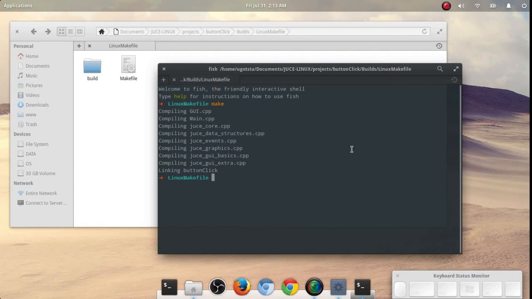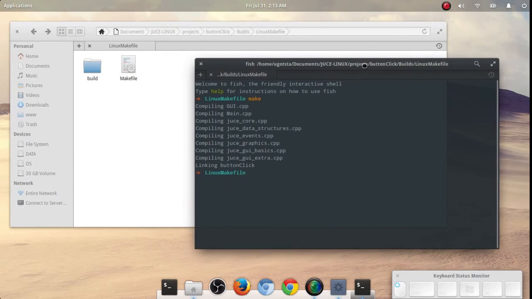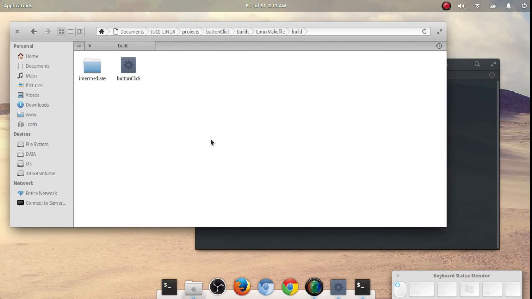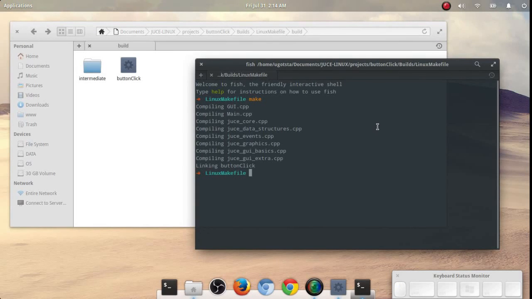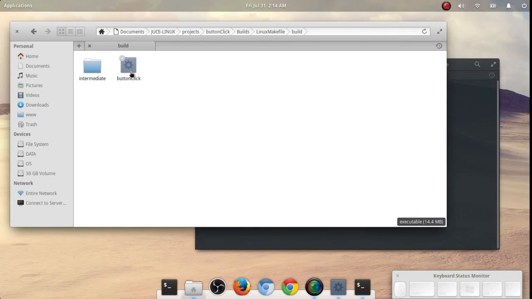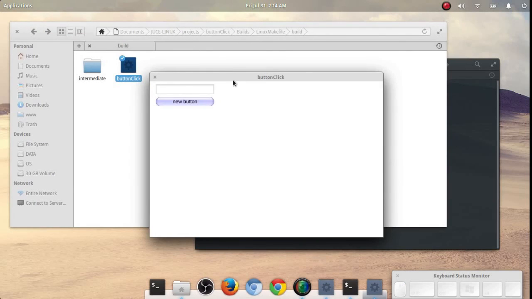Okay, here we go. The linking process is finished, so this is all built, and we'll find our executable file here in the build folder, and that's this right here. You can see the executable down here. Well, actually, you can't see it on screen when I move the mouse, but the executable file is 14 megabytes. You can get that down to size by using a full release. I'll try and go through that in a future video.